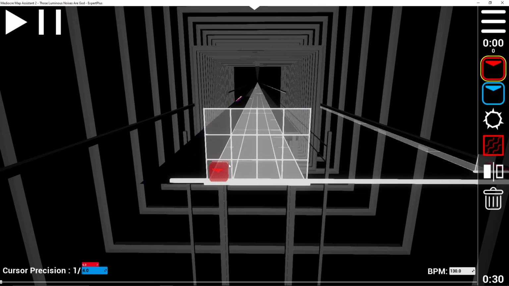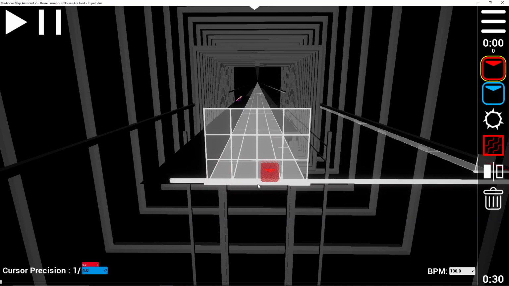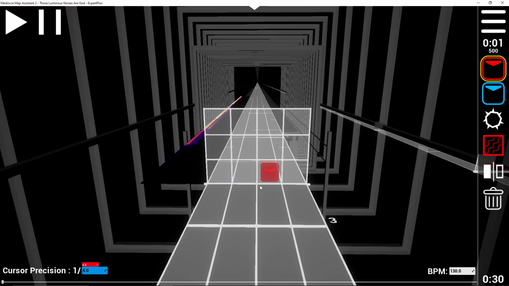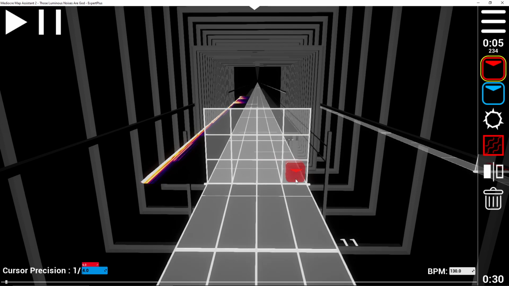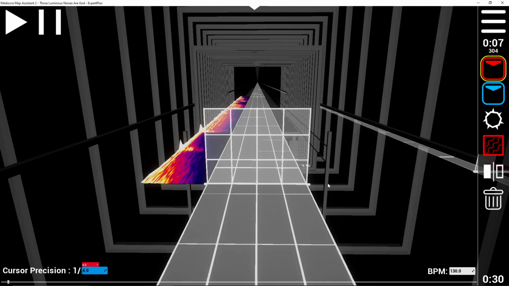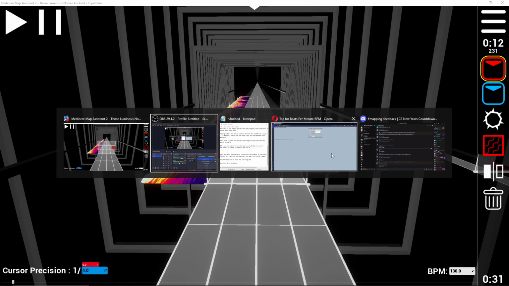Okay, so the first step that I usually like to follow is I find the most consistent instrument in the song, or at least the most consistent instrument at the intro of the song, so that I know what I'm going to be tapping the beat out to. And in this case, it sounds like that's going to be the guitar.